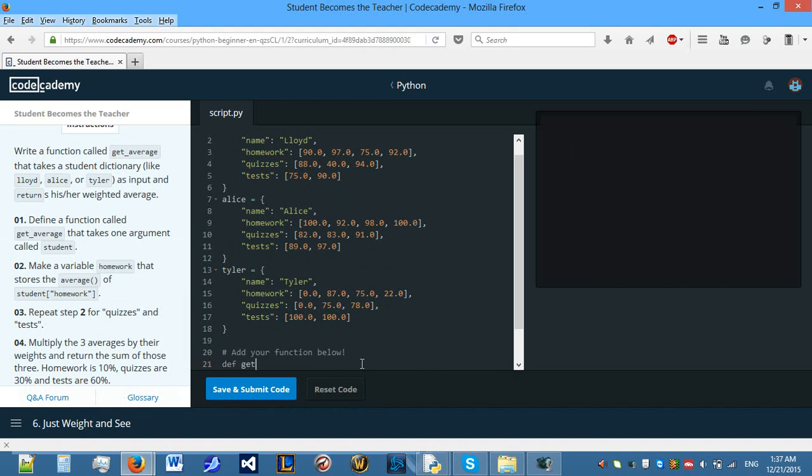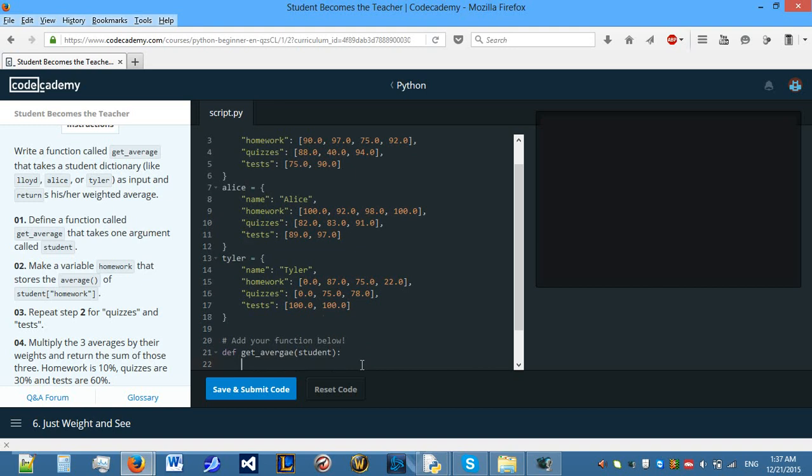Define a function called getAverage. So def getAverage that takes one argument called student. So parentheses student. In that function, make a variable called homework that stores the average of student homework.